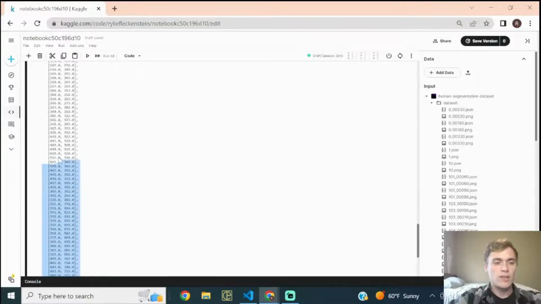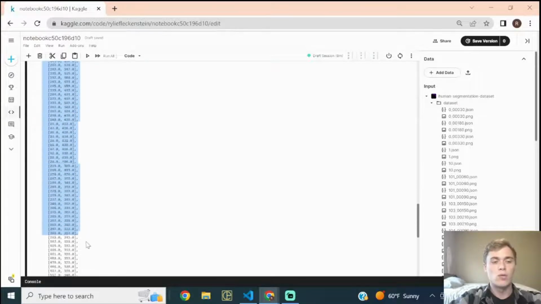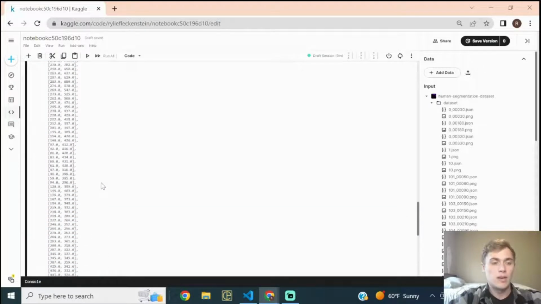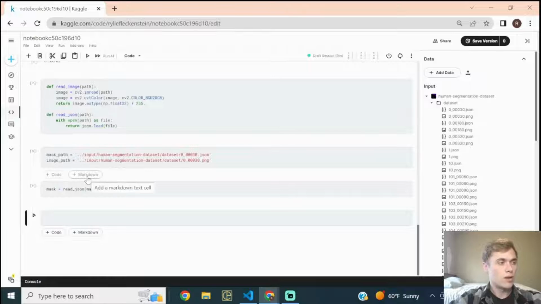If we can initialize an array of zeros in the correct shape, the shape of the image and of this mask, and then impose these points over the array, that can generate our mask, and that is what we can use for training our model.